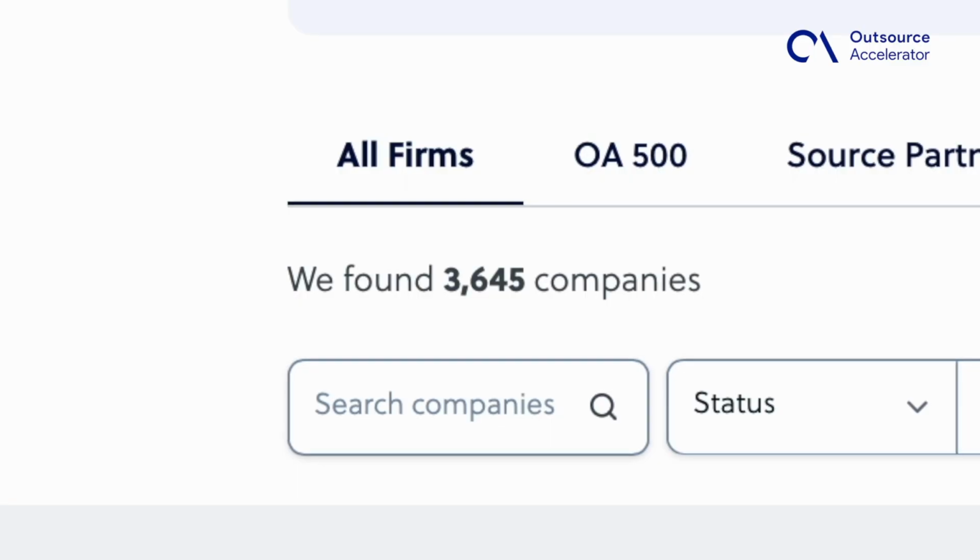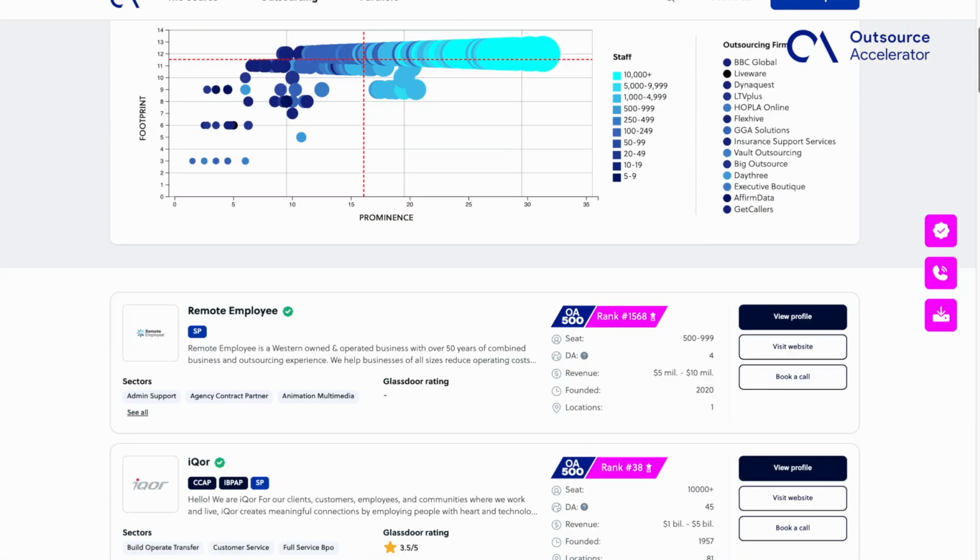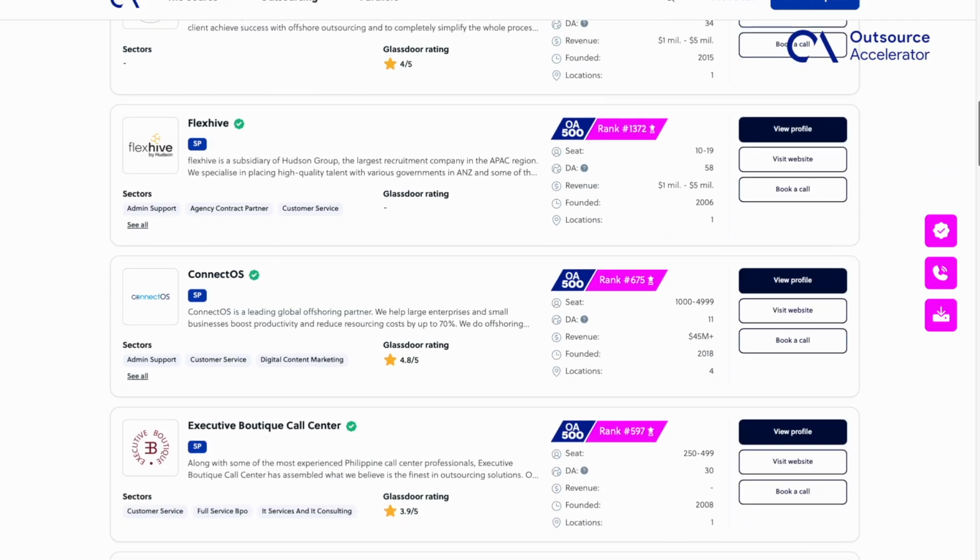What does Outsource Accelerator do? Well, Outsource Accelerator is the go-to resource for outsourcing. Think TripAdvisor or Booking.com, but for the BPO industry. So we've got more than 3,000 listings in our directory, making us a solid connection hub. We're all about boosting your outsourcing adventure, catering to tons of visitors from our website each month, and guiding loads of businesses into the outsourcing scene. So basically, we've got an advisory, an incubator, and we also have a 350-seat facility here in the Philippines.